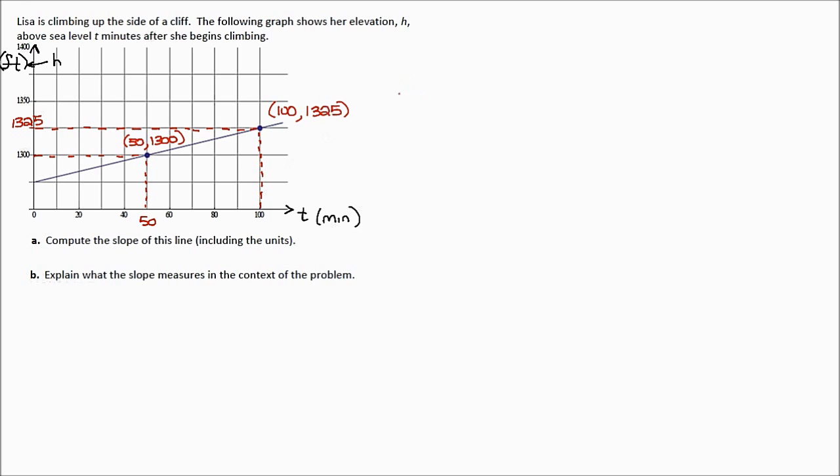At this point, we're going to use a slope formula. Now there's a couple ways you can imagine the slope formula. You could either say that the slope is change in y over change in x, or in this case, since we aren't dealing with y's and x's, change in the vertical variable, which is h, over change in the horizontal variable, which is t. Of course, some students don't like the delta notation. That's what those triangles are called, the deltas. So some students memorize this as h sub 2 minus h sub 1 over t sub 2 minus t sub 1.